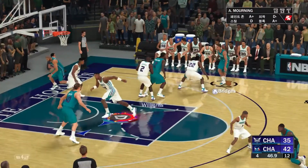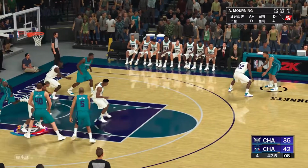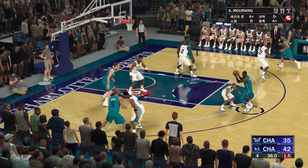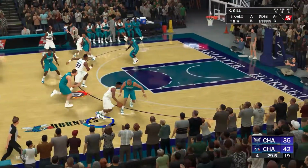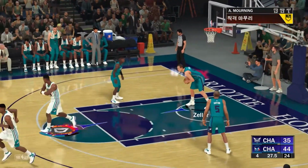The lift he got from this home crowd has been obvious. There's nothing fans love more than getting a big game out of someone other than one of their stars. Just 5 to shoot. That's a 2 from Rozier. And that one hits back iron. Here's Charlotte now. It's 9 seconds separating the shot clock and game clock. And Mourning throws it down.